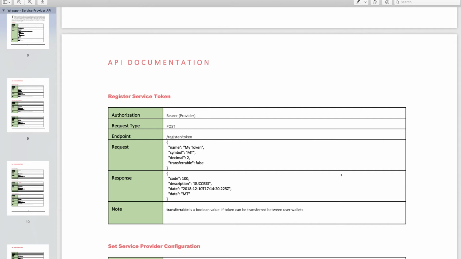So these are the most important things you need to check before you implement your API calls.